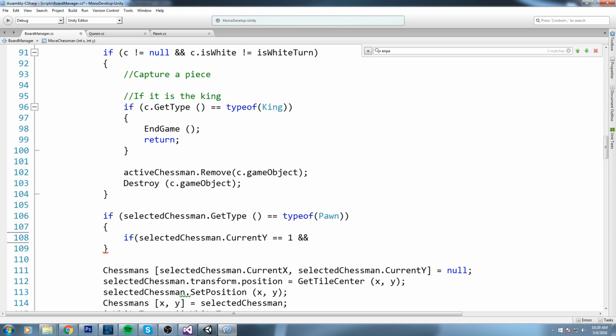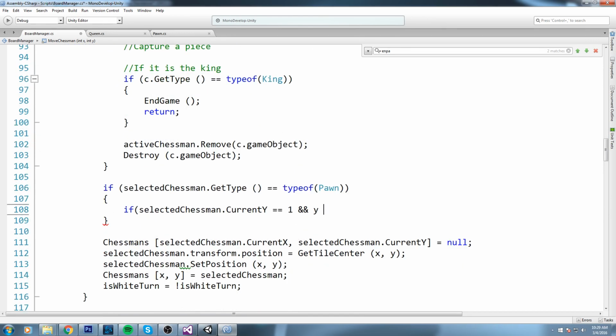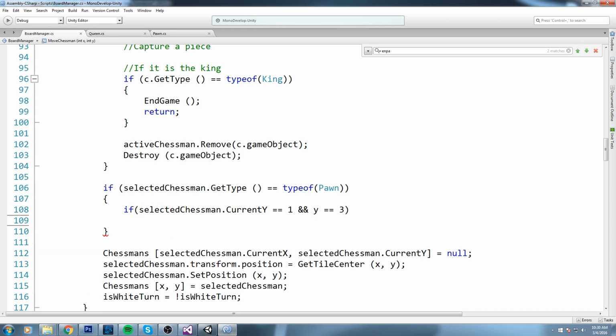So if we're on the pawn line on the first move of that pawn, and where it is going, y is equal to 3, which is the 4th tile, that means we did the move where you go forward 2 tiles, for the white team at least.